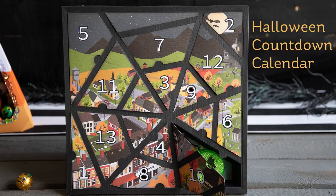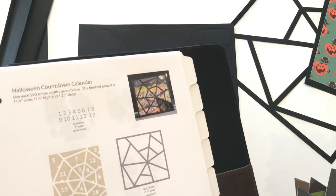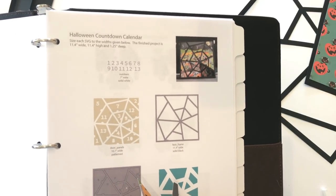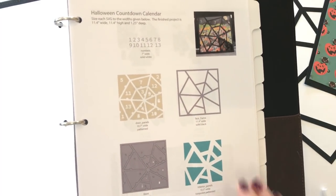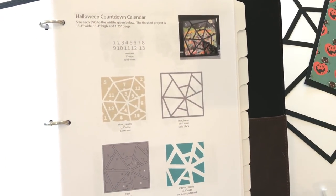Next, for the Halloween countdown calendar, I've got all my pieces cut out here and I have my PDF menu printed out. It comes in your download. These come in every download from SVG Cuts, and it shows all the shapes and gives some extra information. This one is two pages.